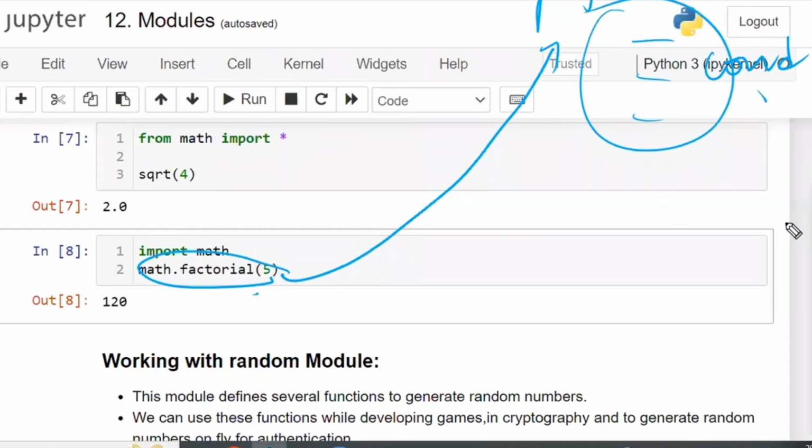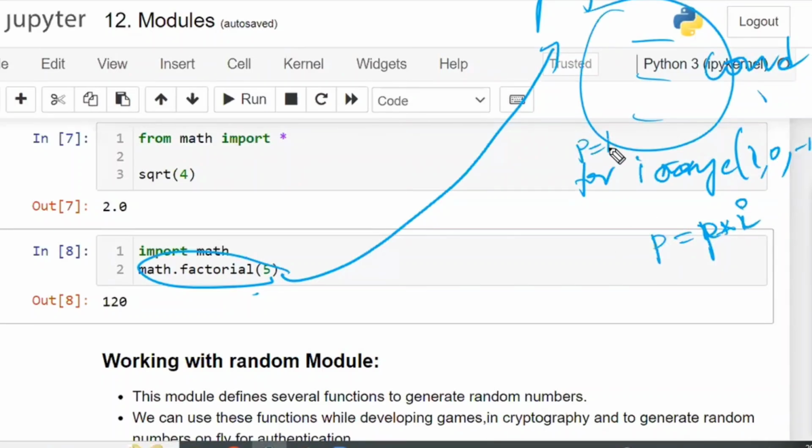Got the point? So factorial can be written either based on if and else conditions, that is a recursive function, or you can use a for loop. Using the for loop, for i in range from the maximum value x down to 0 with step minus 1, you multiply p by i, and you save this as p, initializing with 1.